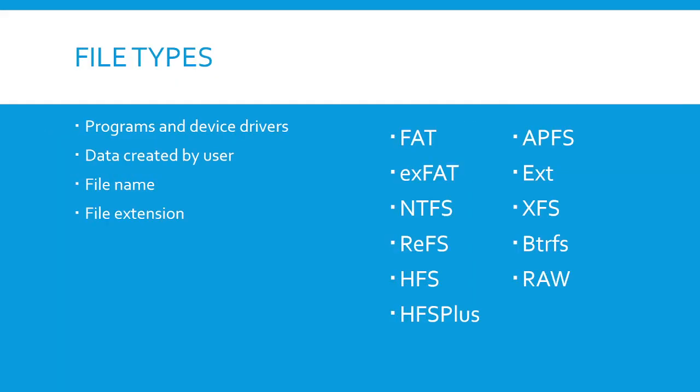Some file types. The whole reason that we have file types on our computer is to inform your computer what program to open with. So a DOCX file, a Microsoft Word file, the whole point it's there is so that when you double click on it, Windows goes, oh, DOCX, that's associated with Microsoft Word, or PDF, right now that's associated with Adobe Reader, whatever the case is. That's the whole point we have file types. Other than that, all they are is a bunch of zeros and ones. By giving it a file type, we're telling it this program knows how to open and read this file. Nothing else special is going on there.